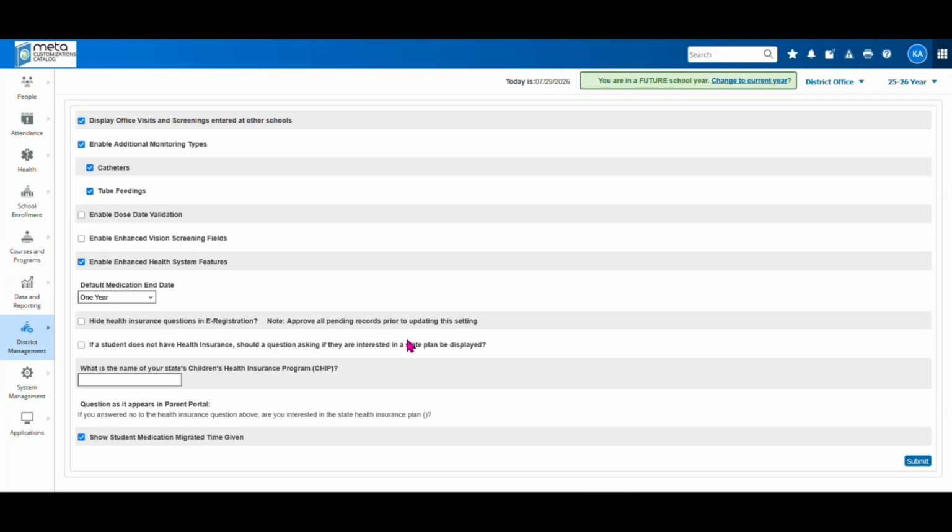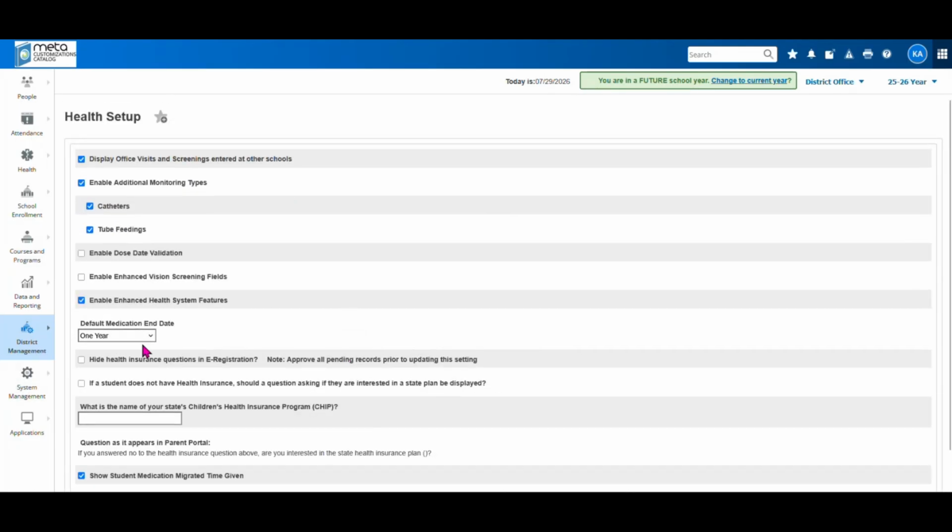I know that they usually come in that first day and are ready to get going with getting your immunizations and everything put in. So again, just touch base with your nurse. But here is where you would go into those settings, see if she wants to see particular settings that are on here, and so on. So I did just want to guide you to that health management page.